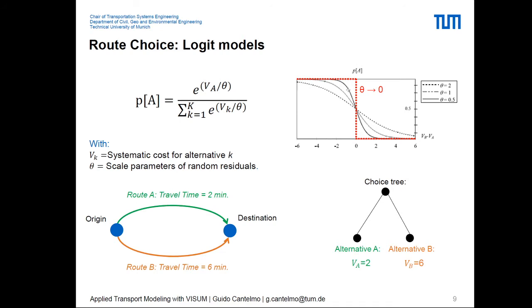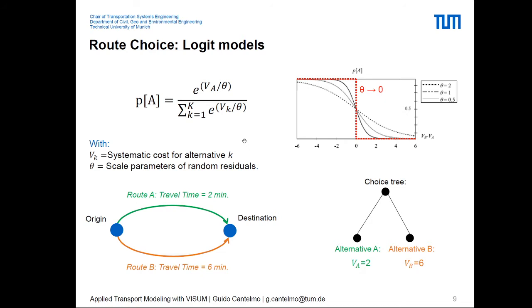So the parameter theta is very important to have a realistic distribution of the flows over the paths. Specifically, we usually want something which is not zero, so we don't want the deterministic case, but for sure we want something that can take into account the difference in the cost. If you don't calibrate this model very well, you will never get a good distribution of the demand over your two routes, and as a consequence, you will never get a good assignment model.